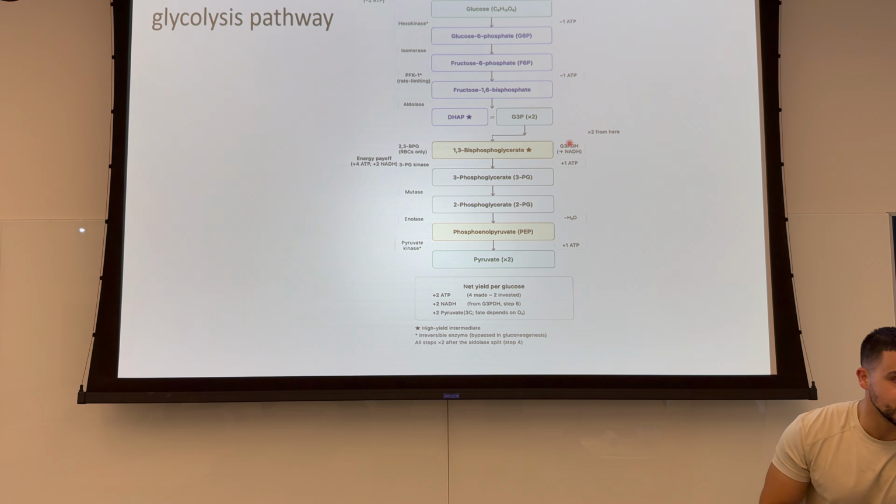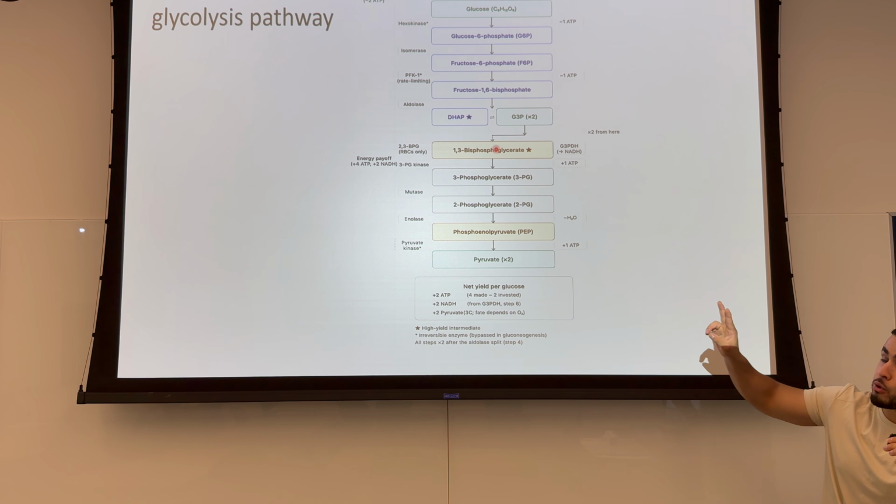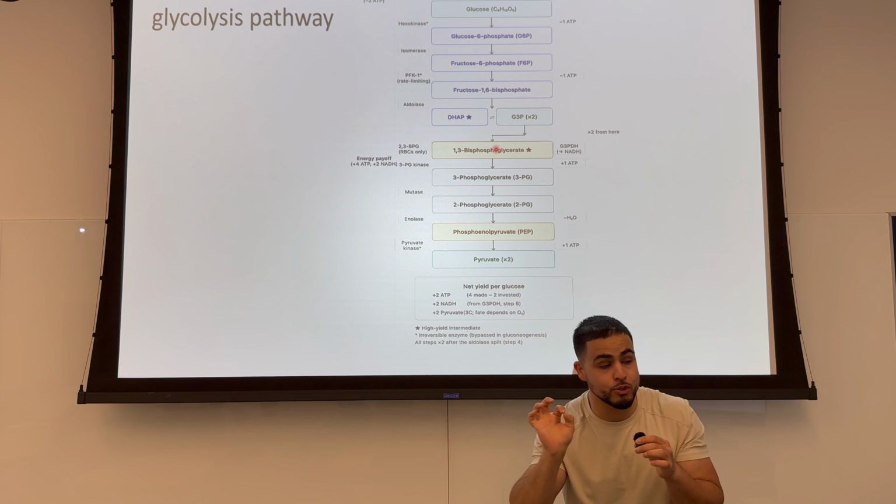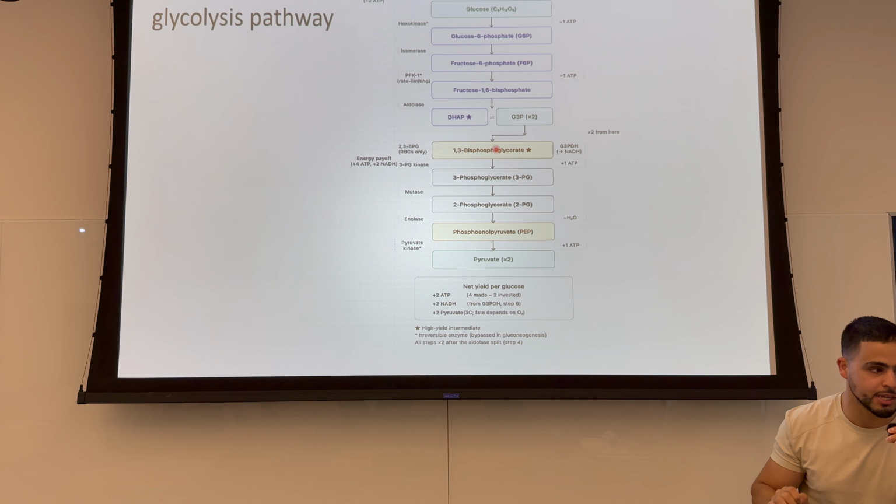The very first step here is to convert glyceraldehyde 3-phosphate into 1,3-bisphosphoglycerate, a very important step. So we'll see it again in subsequent slides, but essentially you are generating NADH in this step. And you are also phosphorylating glyceraldehyde 3-phosphate into a molecule that now contains 2 phosphates, but you're not consuming ATP because you're using inorganic phosphate, so you're not wasting energy now.